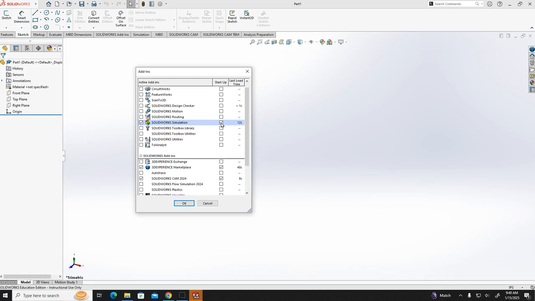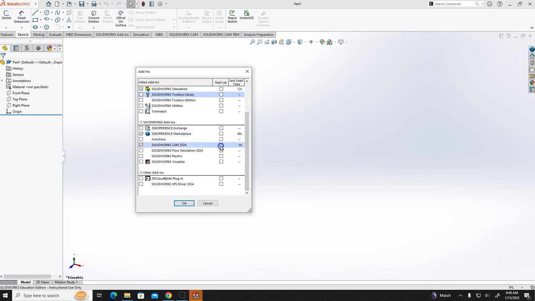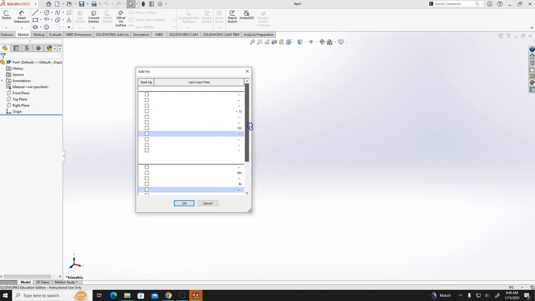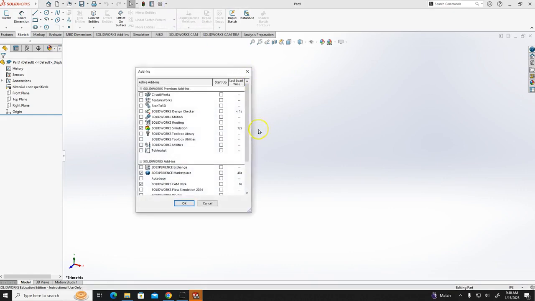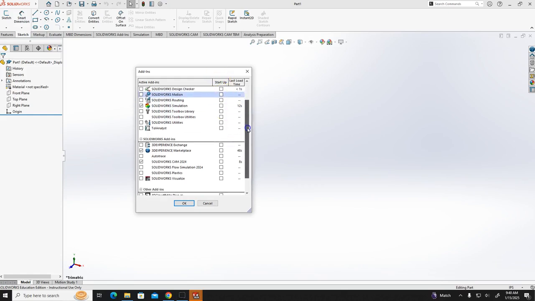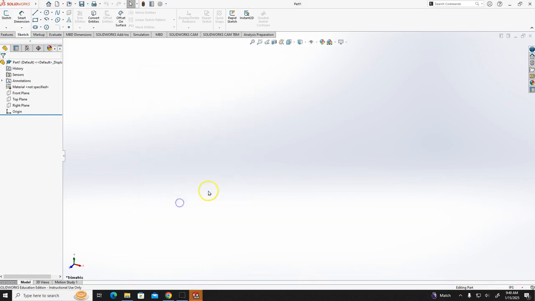Whenever you want them to load at startup, you can go back to the previous step and do that as well. So I will untick all those add-ins so that it will not take time every time I open this Solidworks software, okay. Just click OK. Just make sure that in the startup column you have unticked all the add-ins. That will save your time. So untick everything, and just click OK.